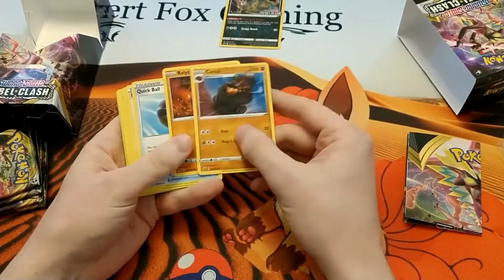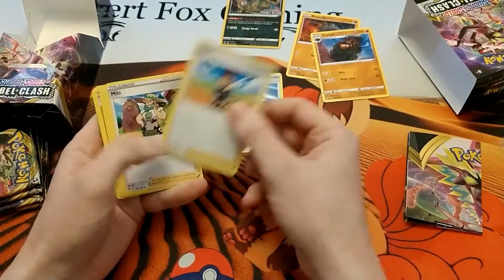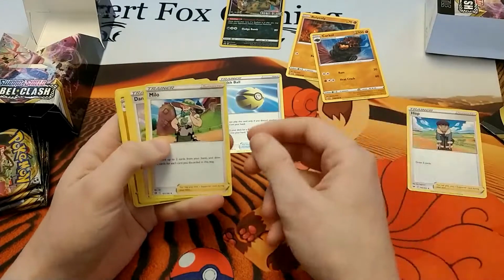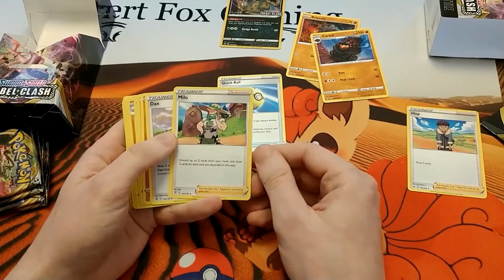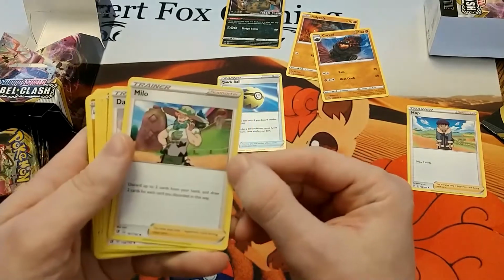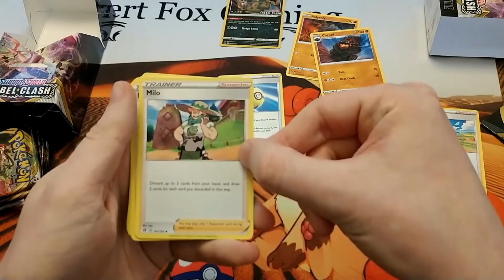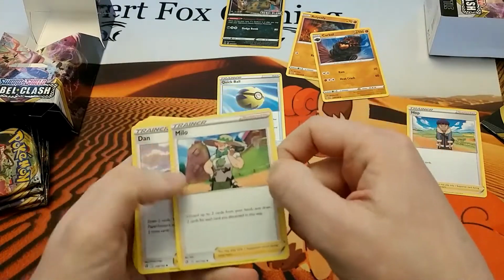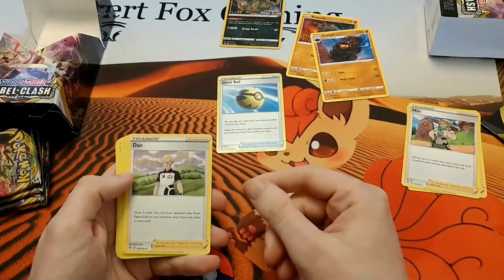We got a Carkol, Rolycoly, so we'll have to see if we get anything else. Quick Ball, always good. Hop, I guess okay if you don't have anything else. What's this? This is one of the new ones. This is Milo. Discard up to 2 cards from your hand and draw 2 cards for each card you discarded this way. Good to get rid of cards that are clogging up your hand and you don't want to shuffle them back into your deck.